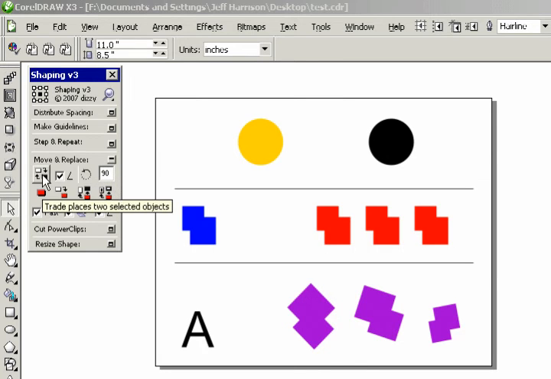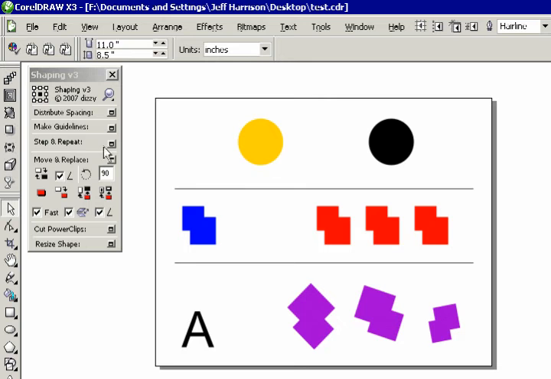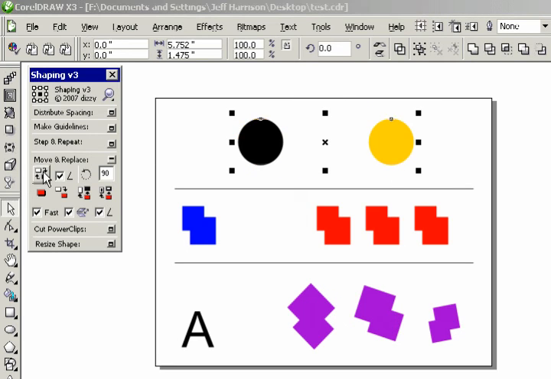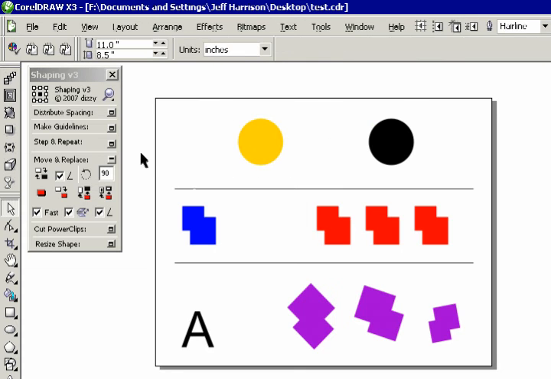So basically what we're doing here is we're going to look at this button right here to start out. What this will do is if we were to select one shape and select another shape by shift selecting it or just selecting them both at one time, if we left click on this icon, those shapes will simply swap positions. Now that's very handy because to do that any other way takes a little bit of cutting and pasting and things like this. And to do it in one shot like that, that's quite handy. So I'm going to undo that.